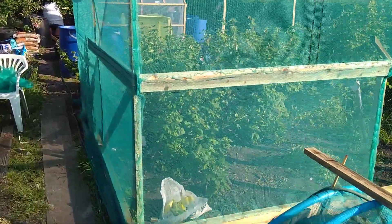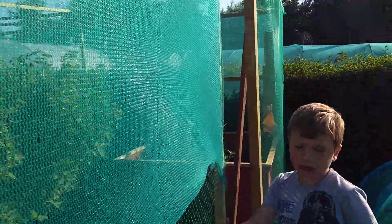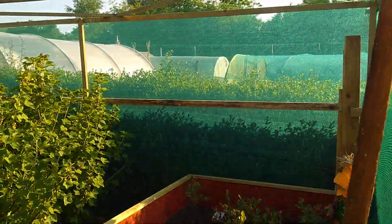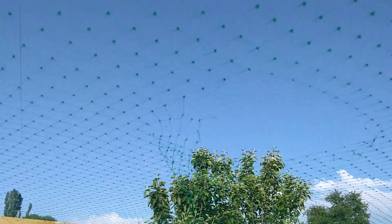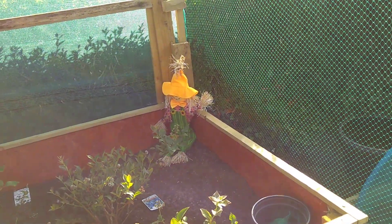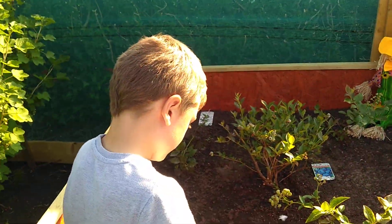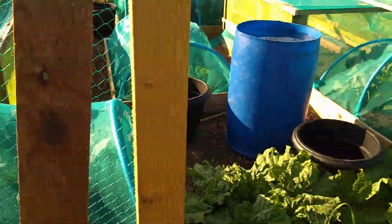They've done more netting on the sides, adding reinforcements to keep the birds out. There's still a hole but it'll be fixed soon — the back wall is netted up and dad plans to fix the remaining holes. He asks if they saw the video of Mr Scarecrow being put in — he's still out there looking happy with himself, and that episode was about two or three episodes ago.